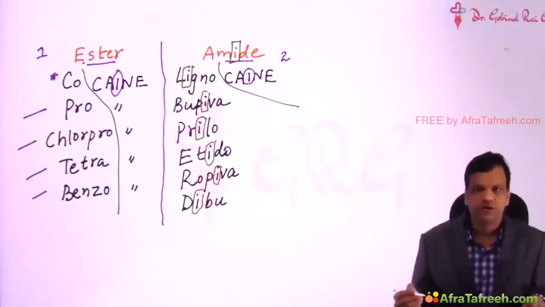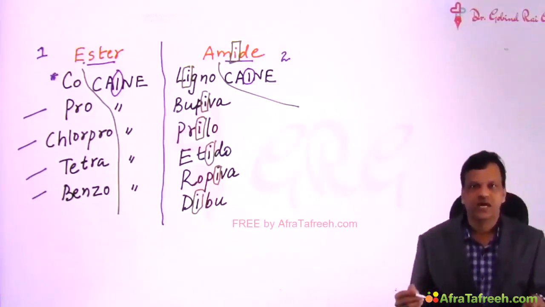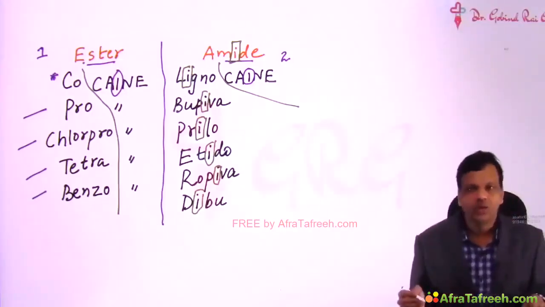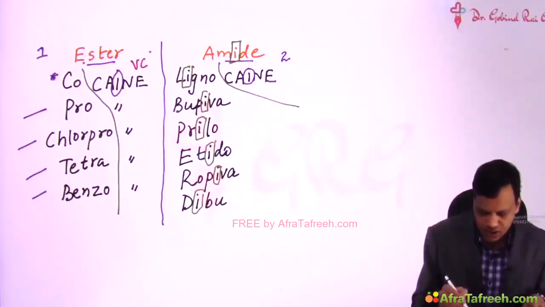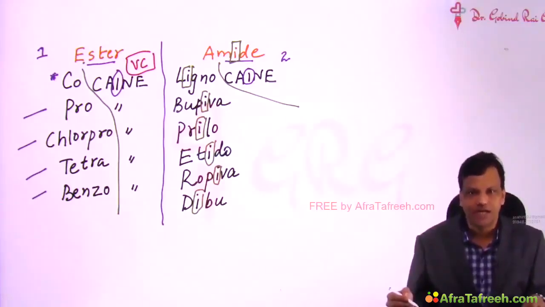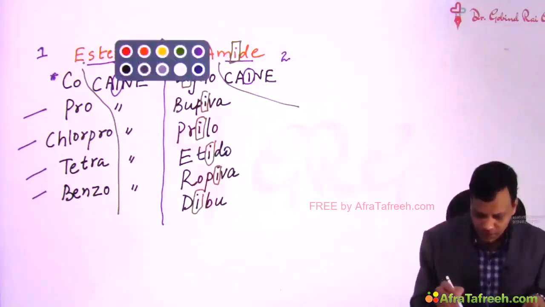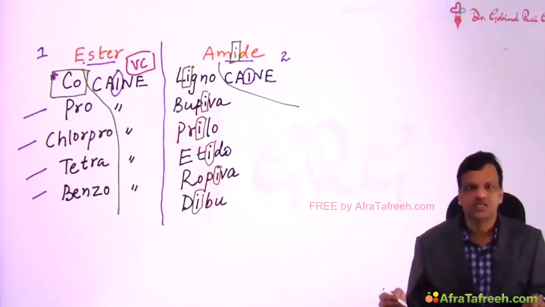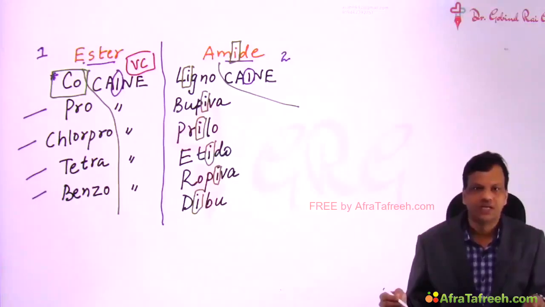Now the special properties of some of these local anesthetics which are asked in multiple choice questions. Cocaine is the only local anesthetic which causes vasoconstriction. All other local anesthetics cause vasodilation and thus they can cause hypotension, whereas cocaine causes vasoconstriction, thus it can cause hypertension. And this also you can remember from the name. Its name starts with CO, meaning constriction causing caine. That means it is a local anesthetic which causes vasoconstriction.